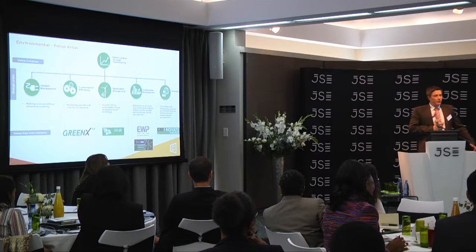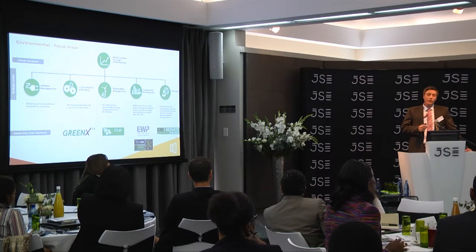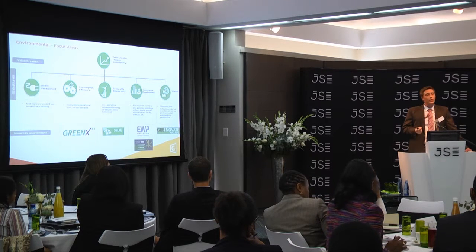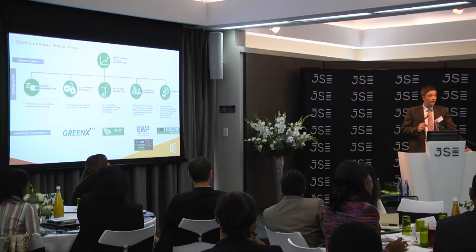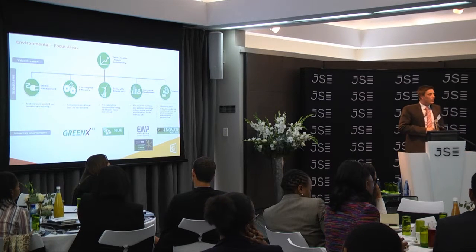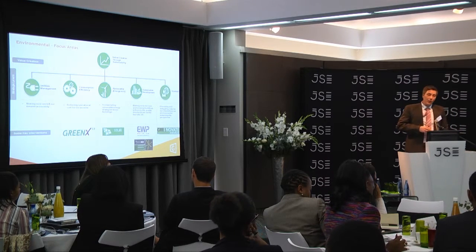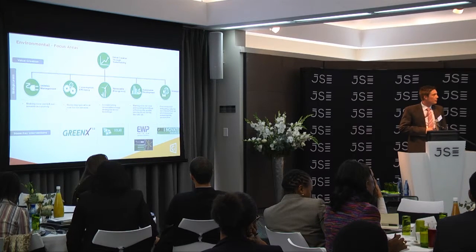The second strategic lever is consumption efficiency, and that focuses on water, waste, as well as electricity. You want to reduce water, waste, and electricity in your building because you want to reduce the operational cost in your building so that you can reduce vacancies. And I'm going to show you a slide just after this one on how electricity cost per square meter increased over the last 7 or 8 years. One of the interventions that we have in place is our GreenX 5.0 campaign, and I'm going to chat about that a little bit later on in the presentation.